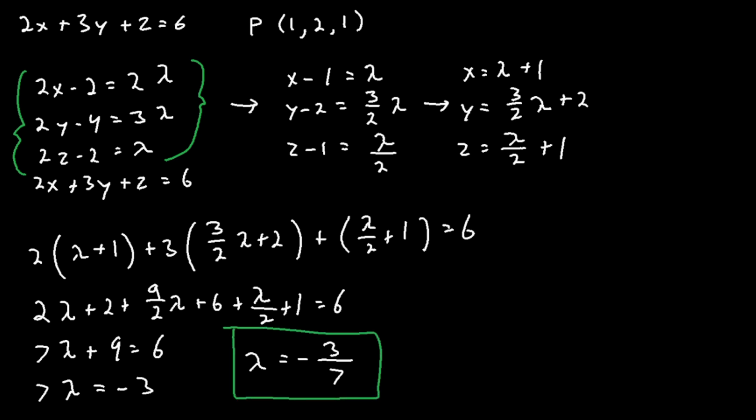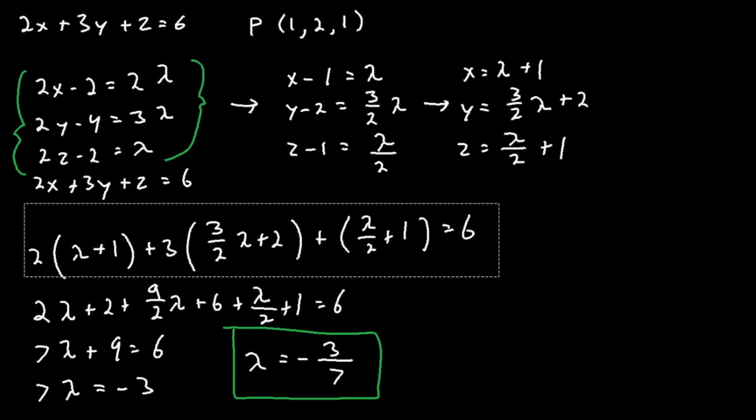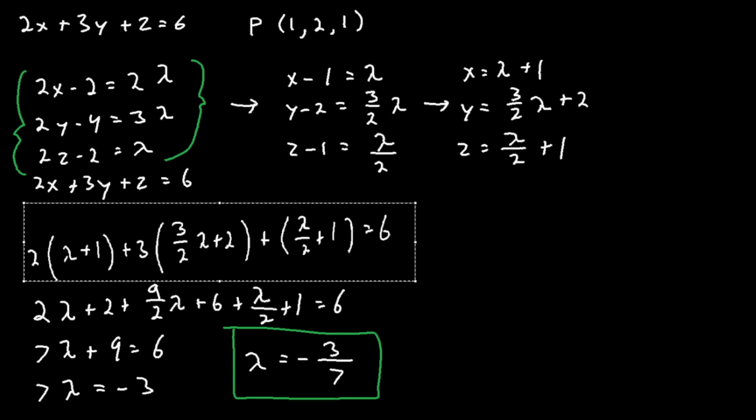Now this is an important thing that we have to use, because once you solve for lambda here, you can plug our lambda back into these functions and solve for our individual x, y, and z. That's what I like about isolating our variables and solving for lambda. It's the easy part, just plugging lambda back into here. Let's go ahead and do that, and let's make this part smaller so we have more space.